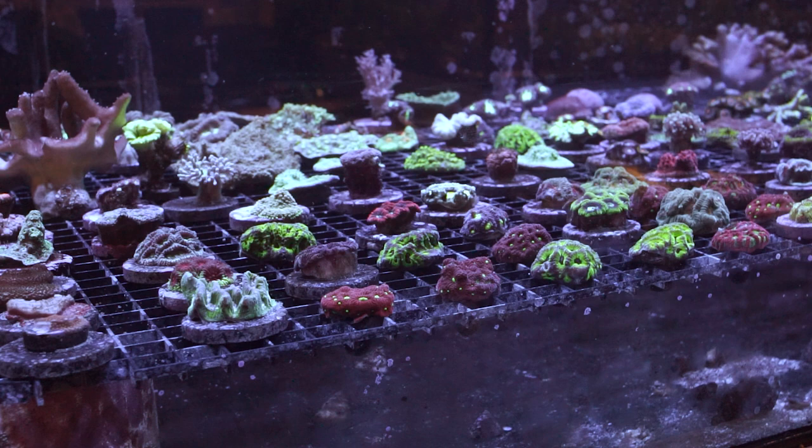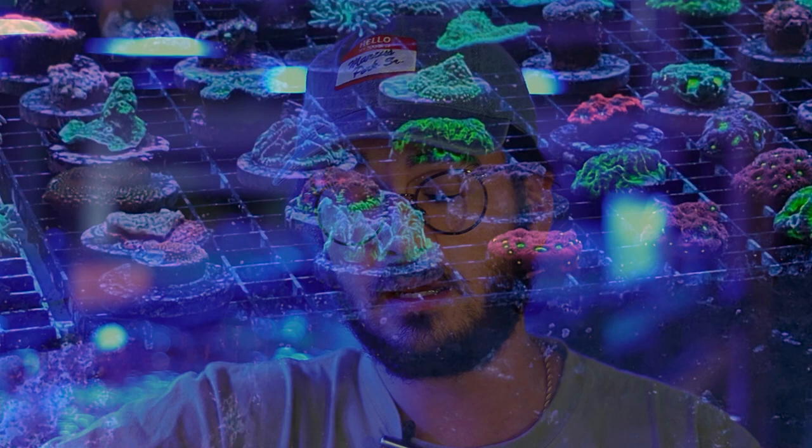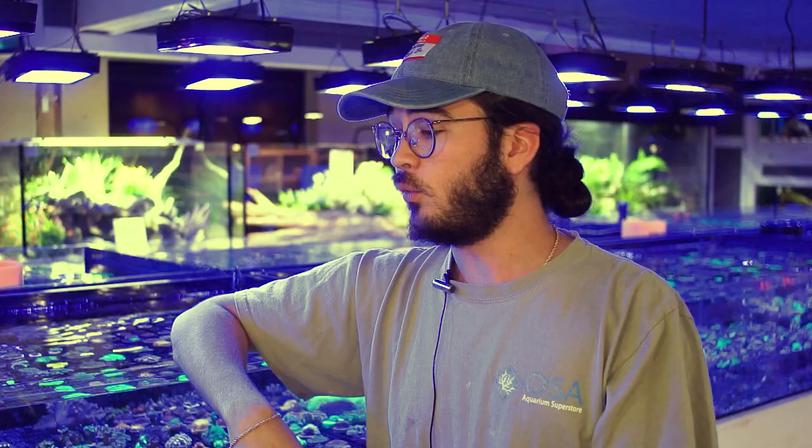Most of the time they're going to resemble little round pucks, almost circular in size, whereas sometimes you get some that form more of a maze or track pattern, which you could call a maze Favia or a maze brain coral. They are all going to grow very similarly, and as they grow they will encrust the rockwork or encrust over the sand if you put them on the sand bed, but they do grow outward as well. So these are what you would consider a massive coral, which is a designation meaning as it grows outward horizontally it's actually growing upward as well.